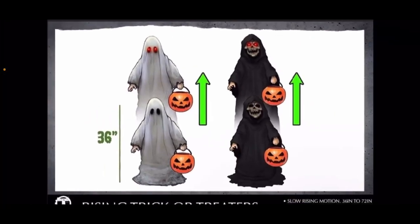But now, since I know I'm doing a Haunted Mansion theme, I definitely want to pick up one of these if they make it to retail. I just think the rising animatronics are so creepy. And even if they look like this, it still looks really creepy. Because the thing with these guys is that they look innocent until they light up and start talking and just rise in front of your face. That was a problem with Target's one. It didn't look creepy at all, or scary for that matter.